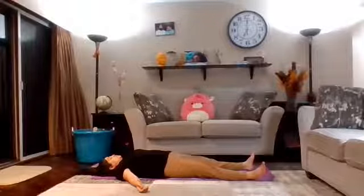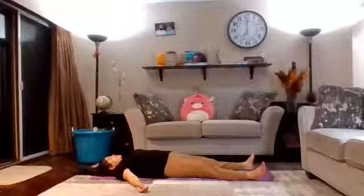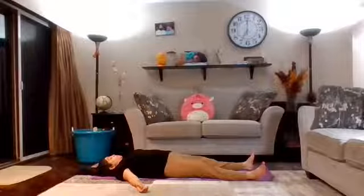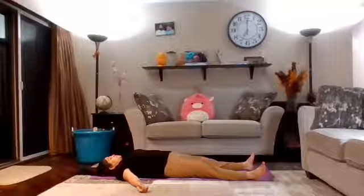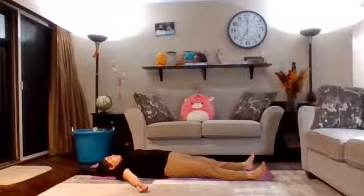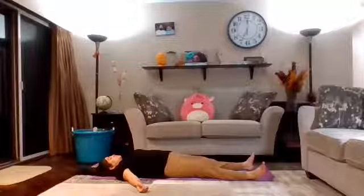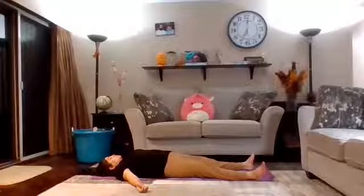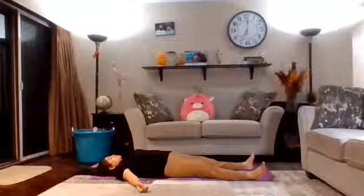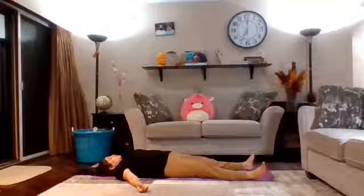I'm relaxing my shins, calves, knees, thighs, hips, hip joints, my entire legs are relaxed. Relaxing the back, lower back, middle back, upper back. Each vertebra of the spine, tendons, muscles are relaxed. Relaxing the lower abdomen, upper abdomen, chest is relaxed.